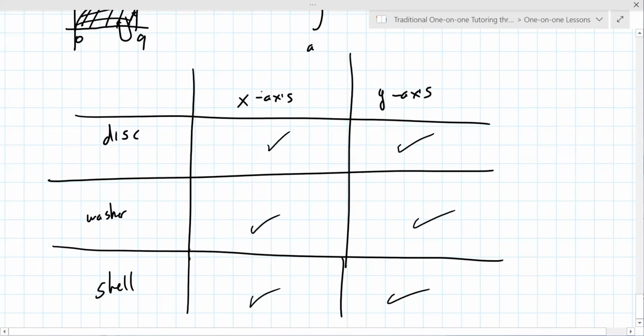Now x-axis problems, and I'm probably throwing way too much at you. There are also problems where you do y equals a number, where you revolve around that. And then there's also x equals a number problems that are like y-axis problems. Yeah, we've done that. Okay, so you got them all kind of covered here.